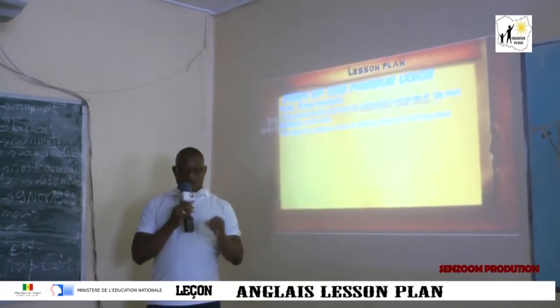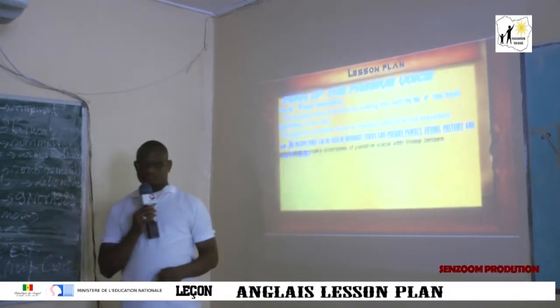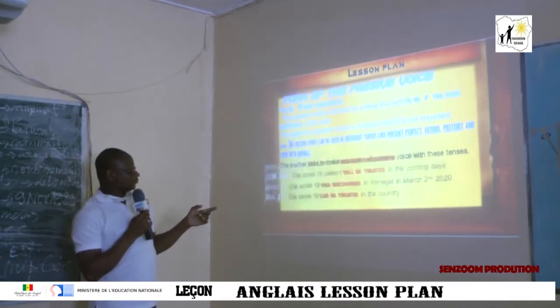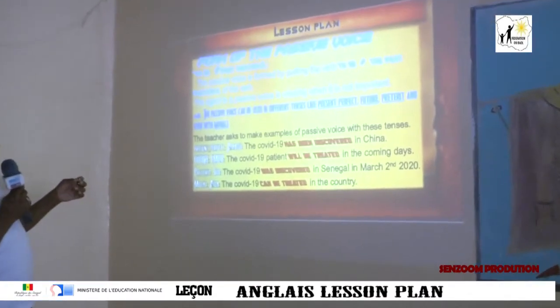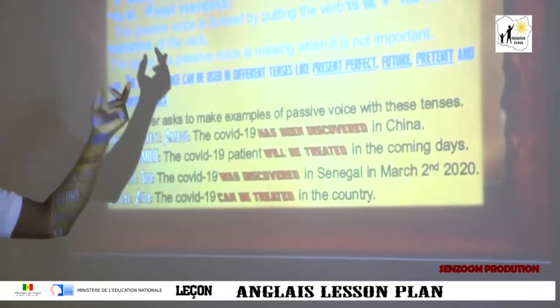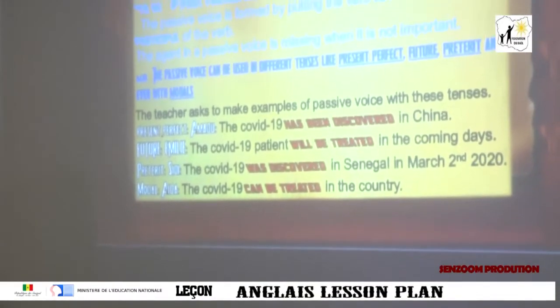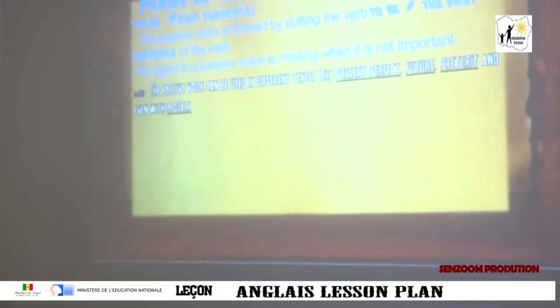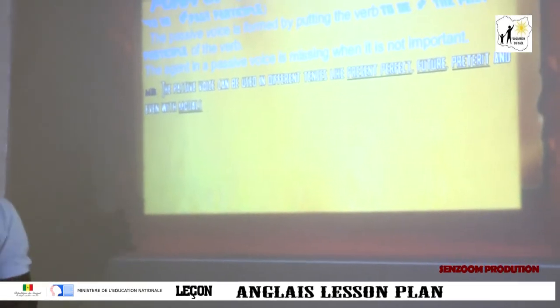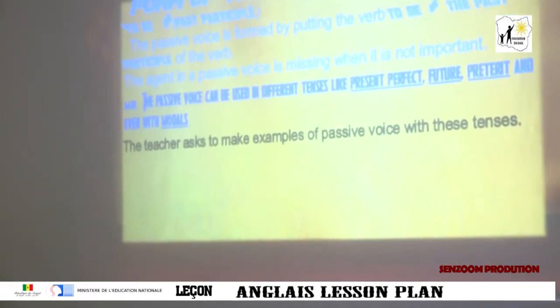Example, Nabu, can you make a passive sentence using the simple past? Okay. Yes, I'm going to ask Amadou, for instance, to make an example of sentence starting with the present perfect. Okay. Can you show me the examples, please? Okay, passive voice can be used in different tenses, like present perfect, future, and even with modals. Okay, now I ask the students to make some sentences in different tenses.